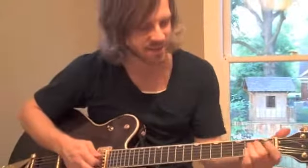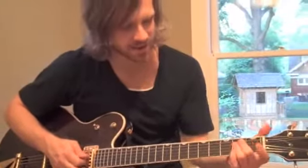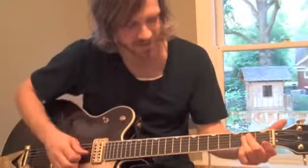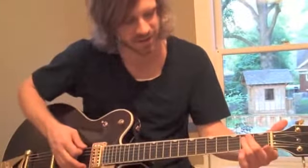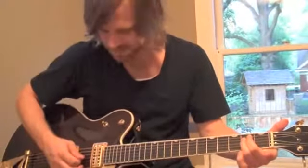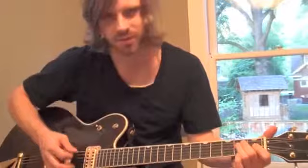When I hit that E, you may see me dropping that index finger, and it's not an E minor, it's an E major. I'm muting that G string just to get rid of this note, so you're not hearing that note. So it's essentially just removing that note from the chord.